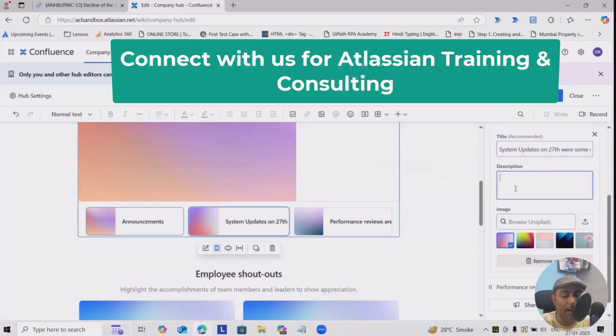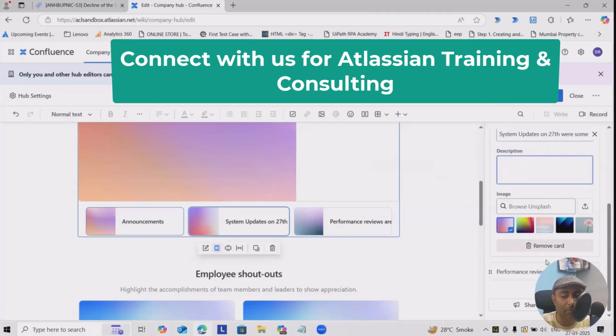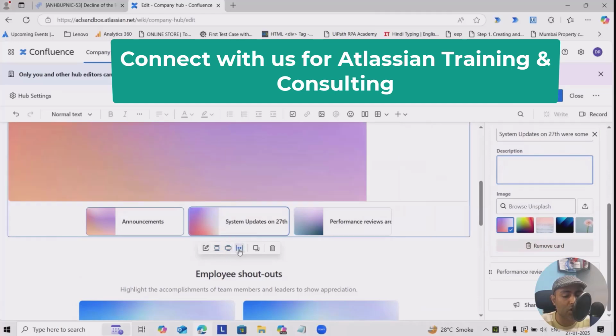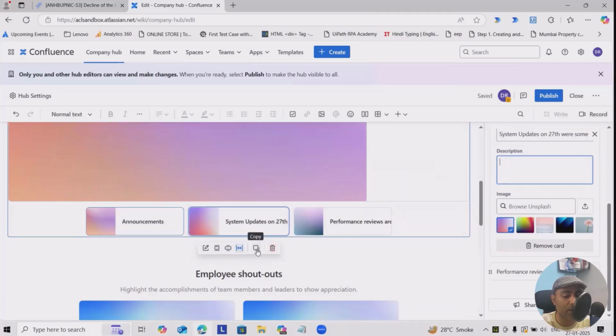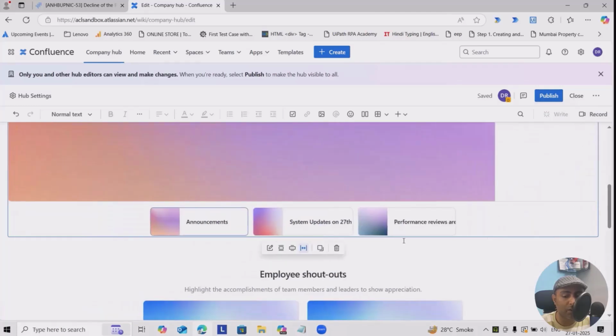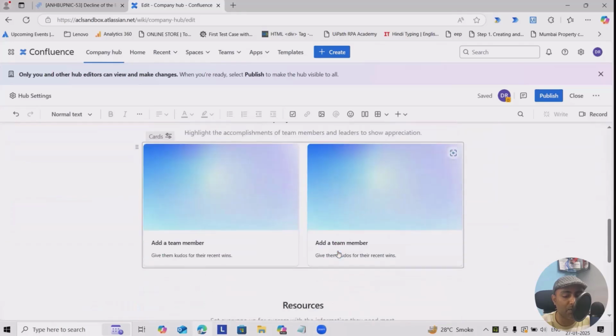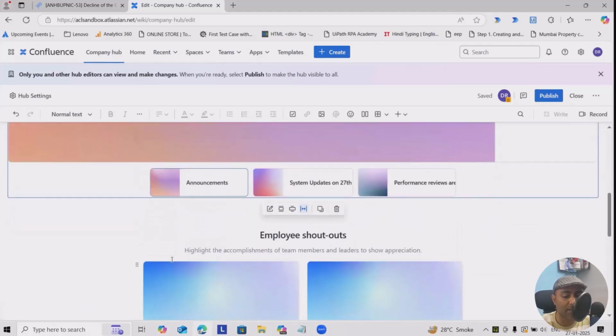If you want, you can add detailed descriptions here, attach an image, or if required, remove it. You can also customize the length as well. If you feel that this should look full length, you can also do it. If you want to copy, you can immediately do it from this page. A removal option is also available, where by using this pen, you can remove it. If you want to take help from AI, you can also take suggestions from it and use them. Once your carousel is updated, you just have to move it out and that's it.